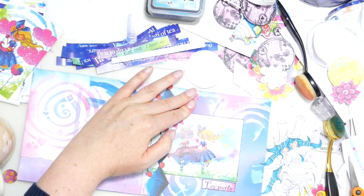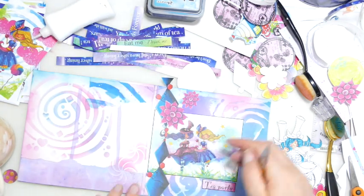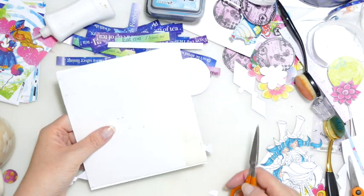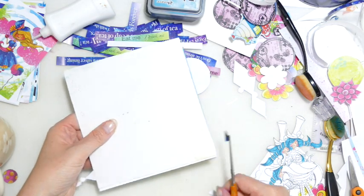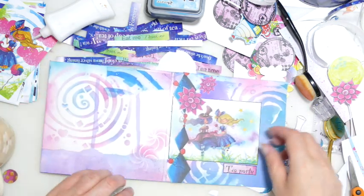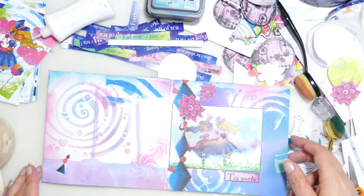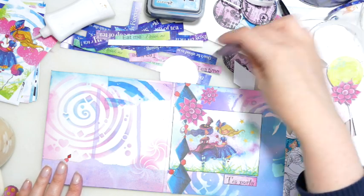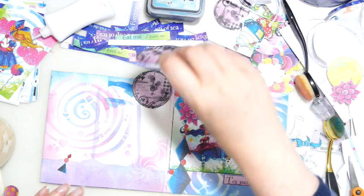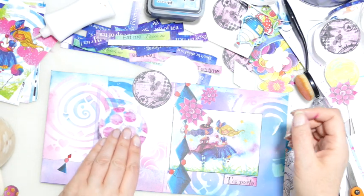So now I'm putting this book together purely from my bit box and my scraps, because even if I do get bits out and stamp them, I'm stamping onto my scraps. So we're not going to be going into any new paper or anything. We're literally just using the scraps, so it'll be a handy way of getting some of this used up, which will be good. So I've got that there, and we can just see how we get on.